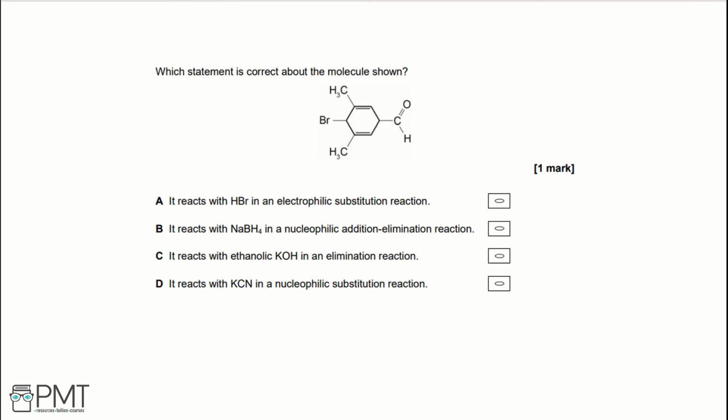A. We have hydrogen bromide and electrophilic substitution. Well, hydrogen bromide is the reagent for electrophilic addition. But if we had electrophilic addition written, what would happen is the double bonds would become single bonds, so that's where the hydrogen comes in. It gets added to this double bond and makes it a single bond. And then you can get bromine added here or here, depending on if you want the major or the minor product. So this would be the major product and this would be the minor product, because the major product has a more stable carbocation intermediate.